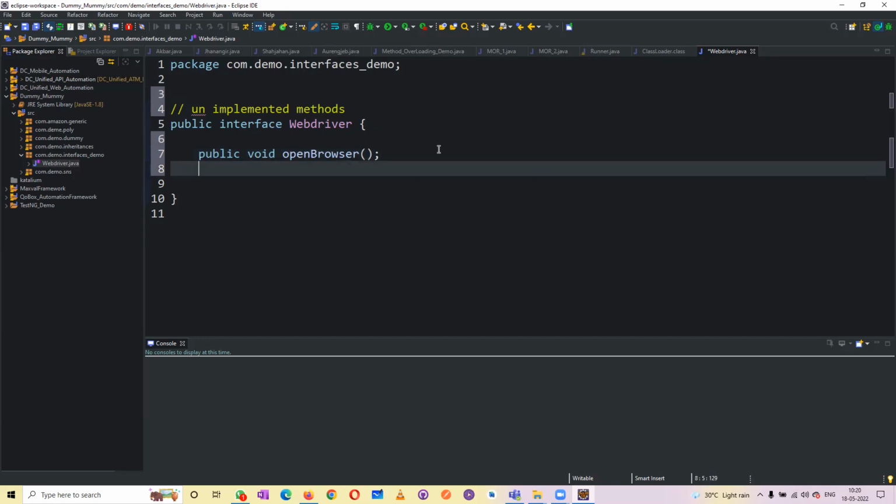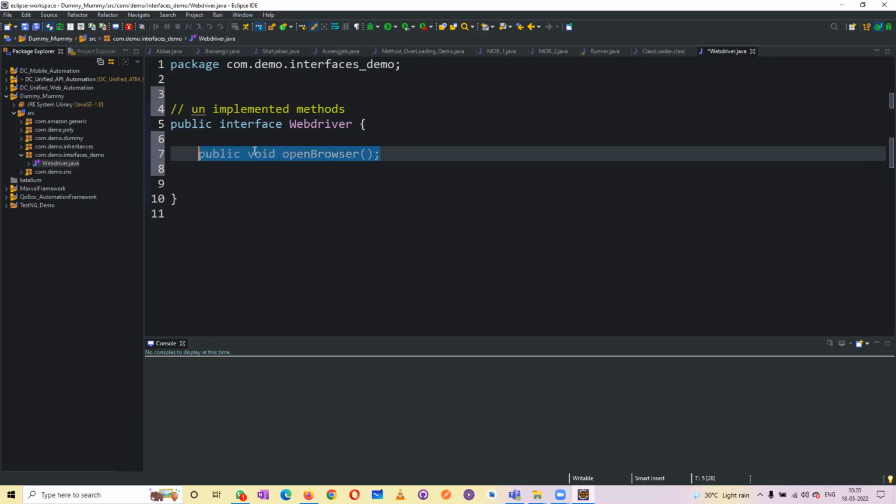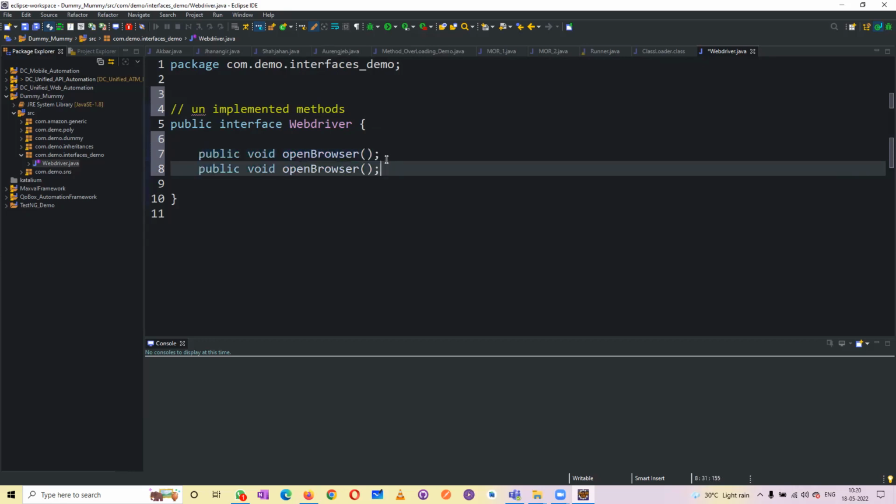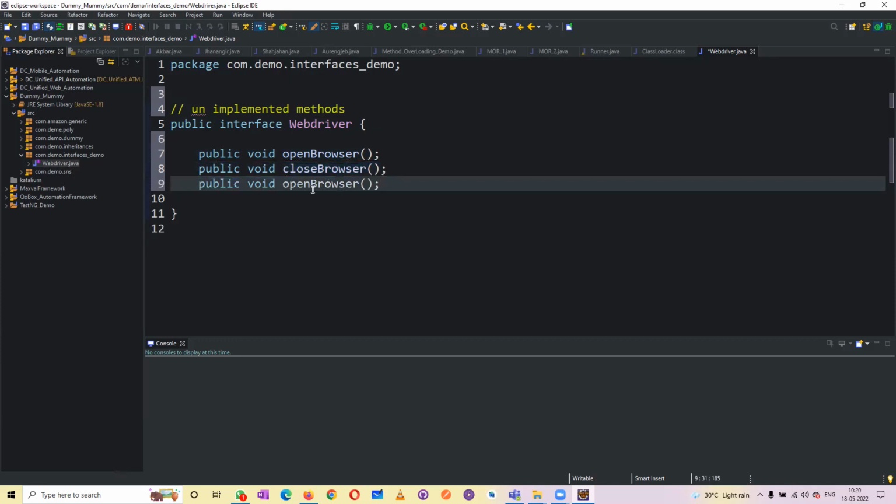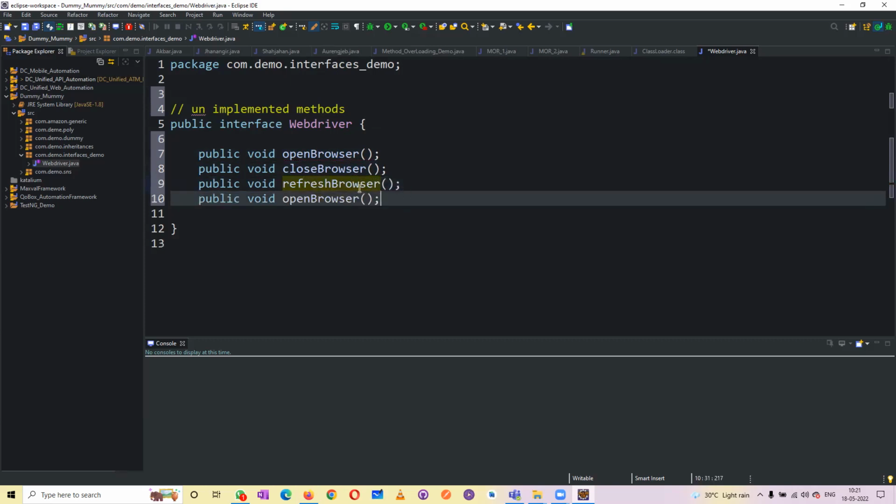Now I want to take some more methods. I'll say close browser. Next, I will try to refresh the browser. Refresh browser. And next one, minimize browser.